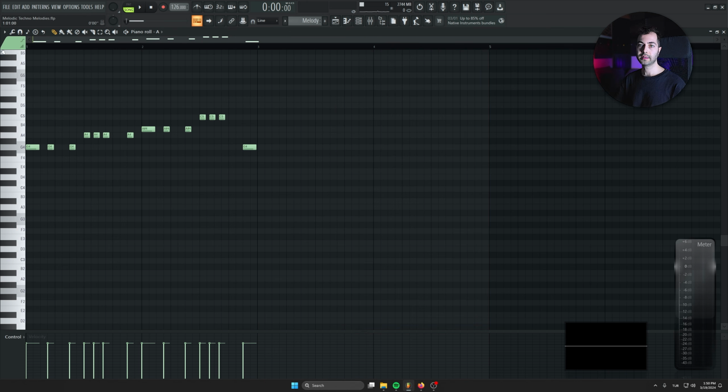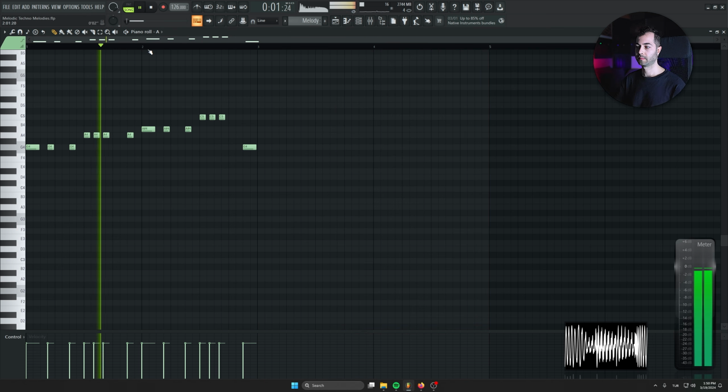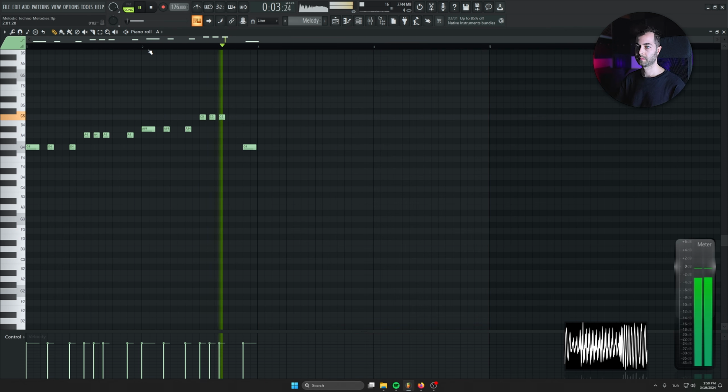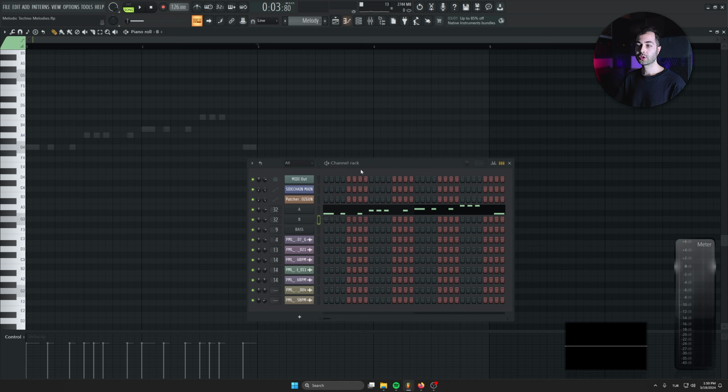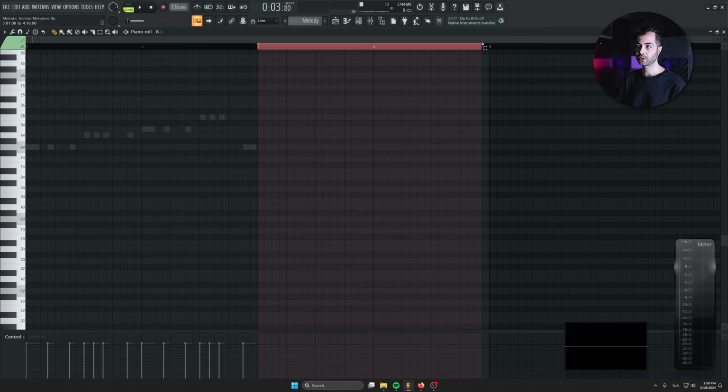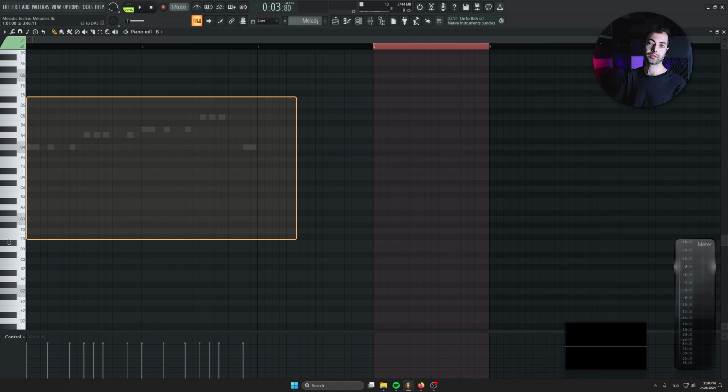So let's listen to the melody again. We could start the B right here because this is the B section. But if you don't want to rush the conversation, you can always give a gap. It always works in melodic techno. So maybe we can have a gap in here in the B section. And in the second part of the B section, we can introduce some response to the call from A.